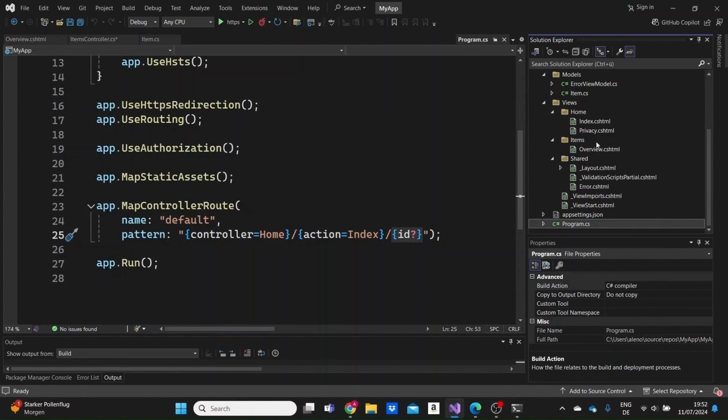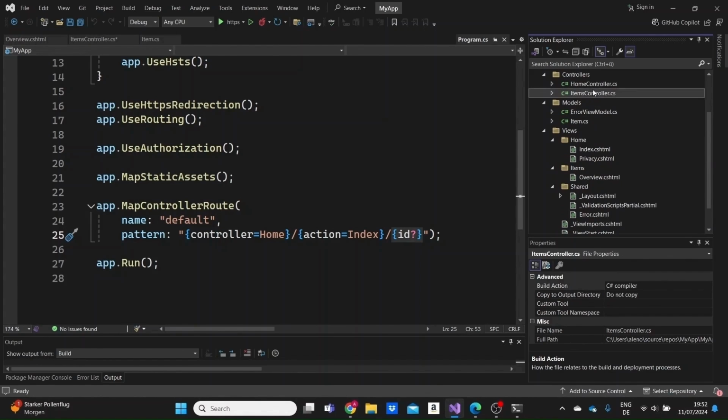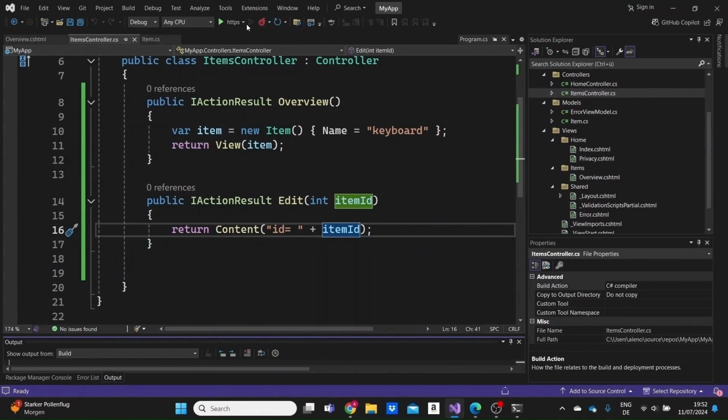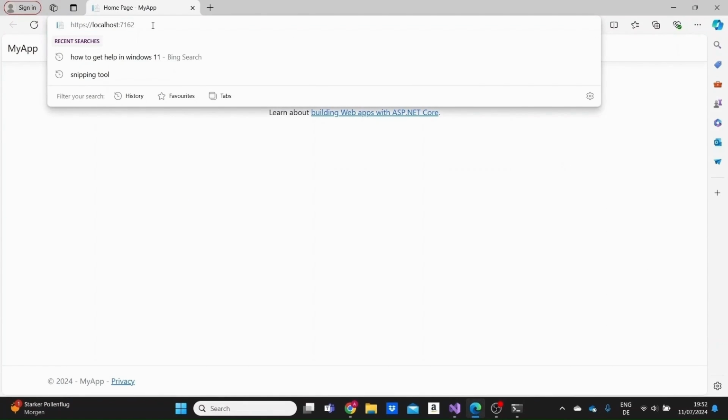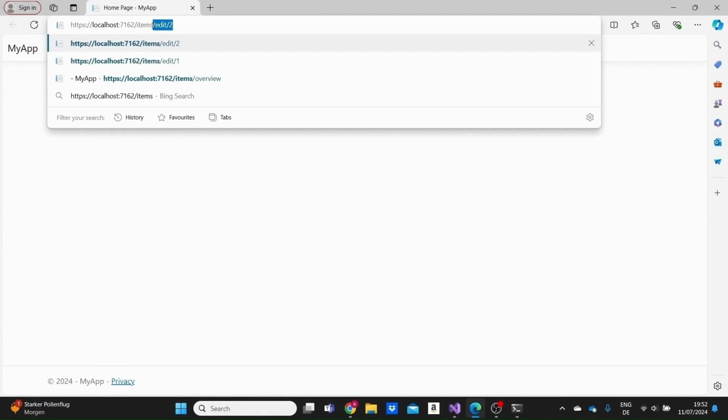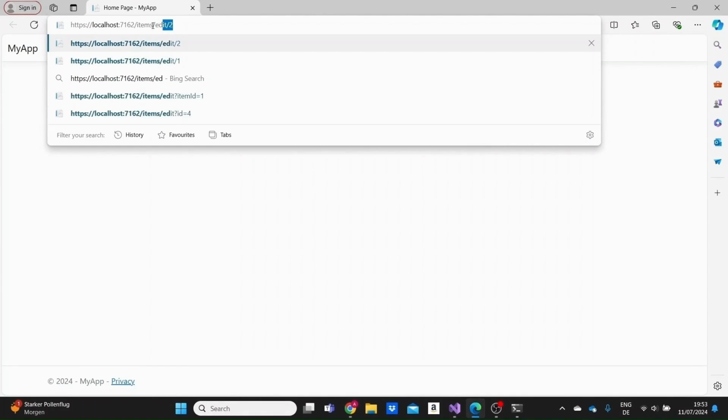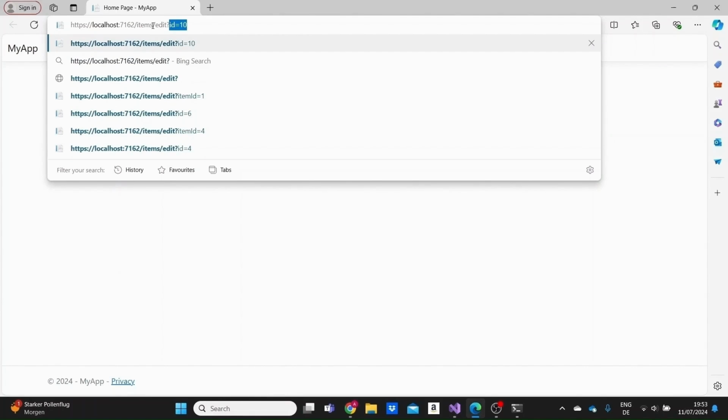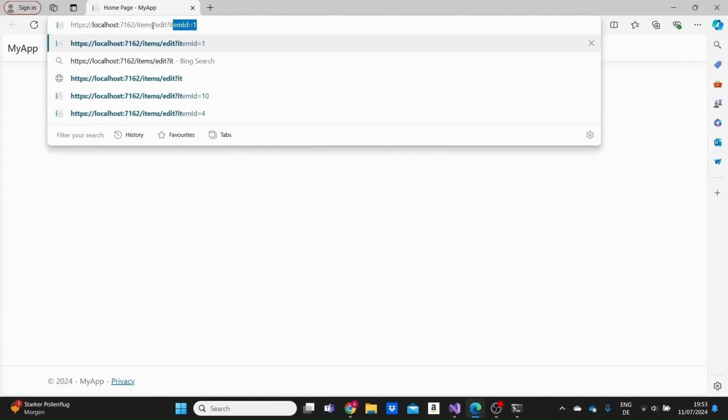So if I just go back here, run the project, and let's say I go to the route here, items/edit, and I write this query string, itemId=5, we should still see the value of the ID printed on the screen.